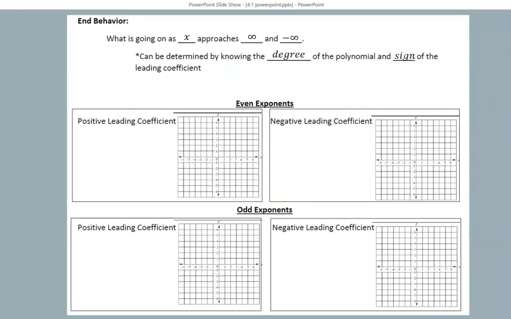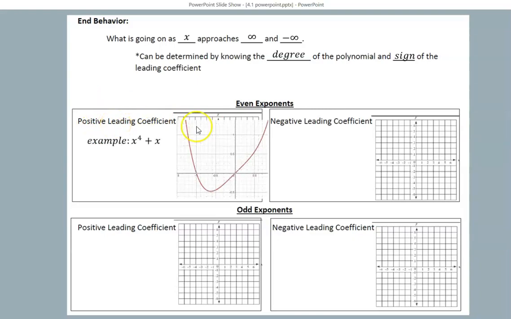Then you get into the leading coefficient. And the leading coefficient really is probably the most important one, because ultimately that decides what's happening on the right-hand side. So if you have a positive leading coefficient, here's an example, your right-hand side goes up. So look at that right-hand side going up. It's even, so the other side does the same, up and up. And I genuinely do not care what the graph looks like. I'm just focused on what's happening at the ends right here.